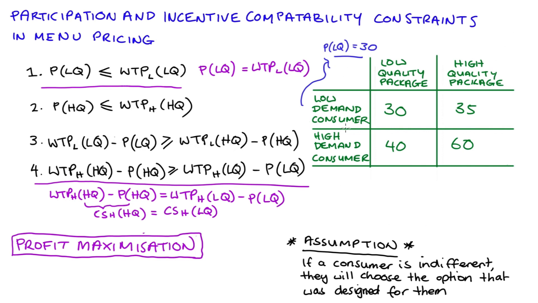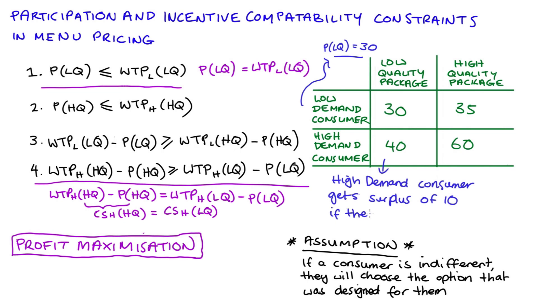Now at this price, the low demand consumer is technically indifferent between purchasing that option and not purchasing anything because they get exactly zero consumer surplus either way. But invoking our assumption, we assume they will choose to buy the low quality option because that's the option designed for them. Once we've fixed the price of the low quality option at 30, we think about that second equality condition — setting the consumer surplus for the high demand consumer equal across both options. The high demand consumer values the low quality option at 40, so at a price of 30, they'd get 10 dollars of surplus. We need to price the high quality option so they also get 10 dollars of surplus: since they value the high quality option at 60, the price must be 60 minus 10, which is 50.